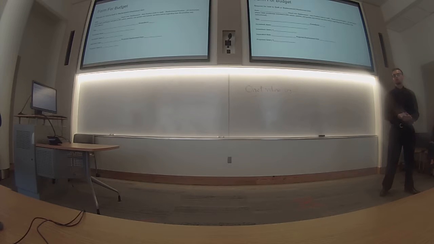If the job actually is a new position, you would construct a form for budget. You would have that verified by the hiring manager, and you would have that approved by the President of Human Resources. Basically, in the form for budget, you're just going to have whether the position is a replacement position or a new position, the title of that position, and the proposed salary of that position.